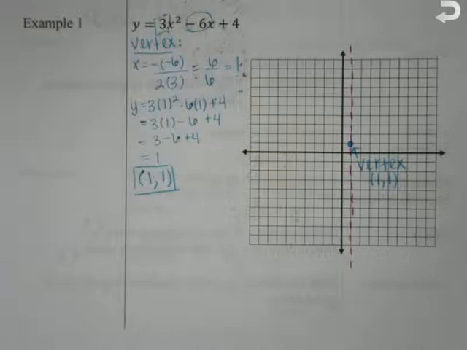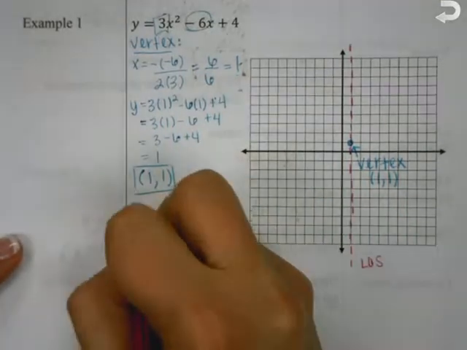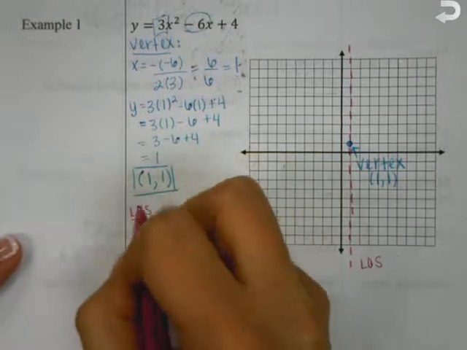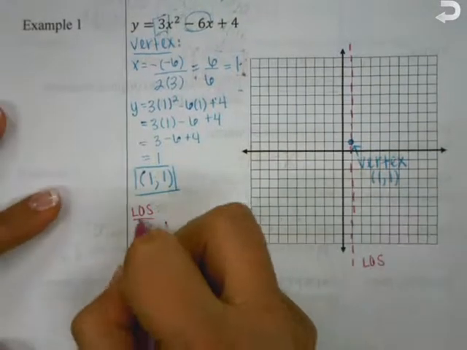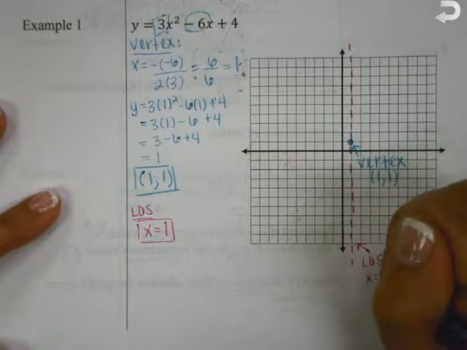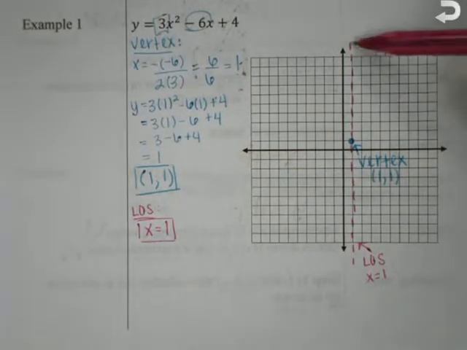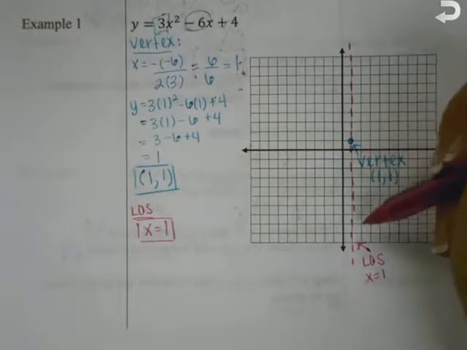Okay, now label the line of symmetry. So line of symmetry is the x value, x equals what? What was the x value of the vertex? 1. So x equals 1. So that's my line of symmetry. Wait, so why is it x and not y? Because it's a vertical line. Which means x is always 1. It cannot be horizontal because we're not looking at those types of graphs yet. We're only looking at graphs that open up or down. So it's always going to be a vertical line through the vertex, which means that it's always x equals a number. What is it called when it's sideways? It's just a rotated parabola. We'll get there. So, the line of symmetry.